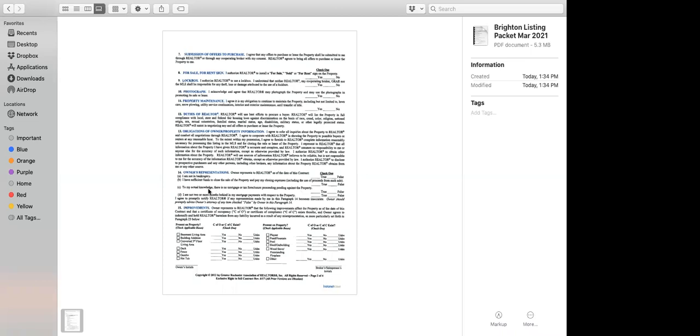Improvements. If you're walking into a property and you see that there are some improvements, like a finished basement, a beautiful addition, an in-ground pool, or a shed in the backyard, you want to ask the seller if they have any permits or certificates of compliance for those. If the house was built in 1940 and it looks like the basement was finished in 1960, there's probably a really good chance that there's no permit for it. So if there isn't, you just want to put unknown. You do not want to call the town and ask, because then the town will go over and knock on the seller's door and want to look at their finished basement, and then you're going to have an unhappy seller.